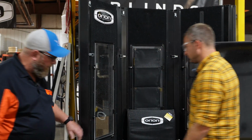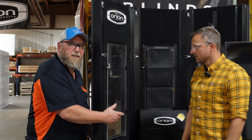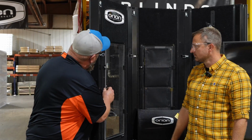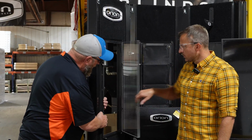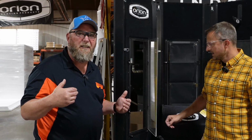Plus you've got the turn stops, I guess you could say, for the windows to keep them open, keep them closed. We have the seal on that window itself. Got the insulation all the way around. I'm getting hot just sitting in that blind right now. Got to turn the heater down.